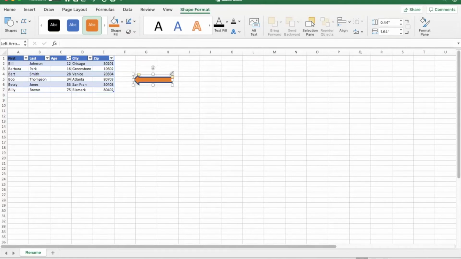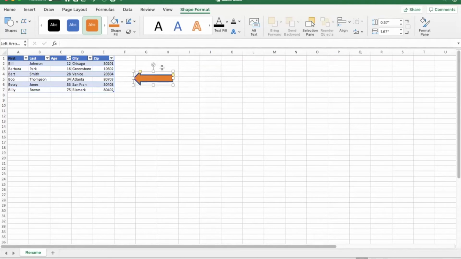If you put your cursor on the square in a corner, and this is the best way to change the size of your shape or your photo or anything, because it keeps it proportional. Don't pull it straight down or straight up or straight out. Go into a corner. See how my cursor changed? I'm going to click and drag the corner because that keeps the proportions of your image correct. So I can make it bigger. I can make it smaller.